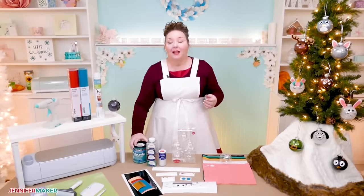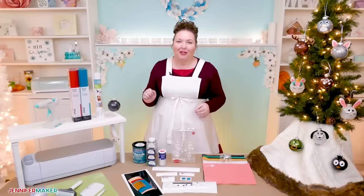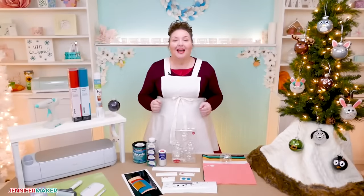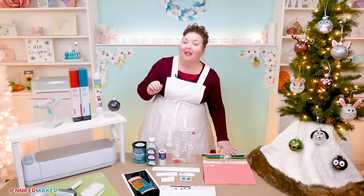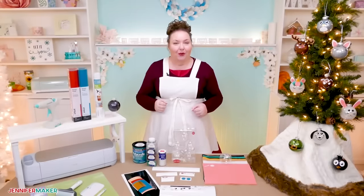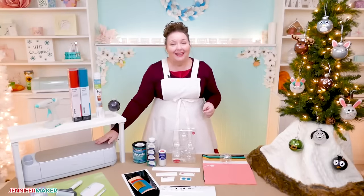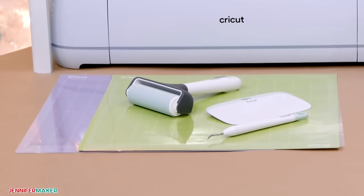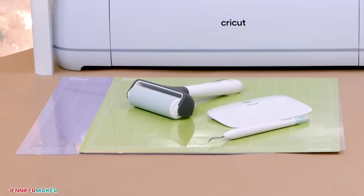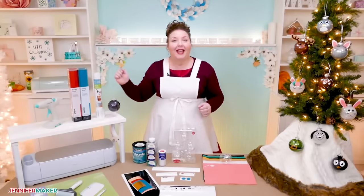I also recommend some little cups to hold the ornaments in place as they dry and while they're being decorated, so they're not just rolling around your table while you're trying to work. Now to get the cute faces onto our ornaments, I'm using permanent adhesive vinyl in a variety of colors along with some standard grip transfer tape, and I'm using felt in a variety of different colors as well — that adds finishing touches like the ears and the flower. To cut out your vinyl and felt, you can use scissors, a craft knife, or a cutting machine like a Cricut, which is the easiest and fastest way. If you use a Cricut, you'll want two different machine mats: the green standard grip mat for your vinyl and the purple strong grip mat for your felt. I also recommend a weeding tool, a brayer, and a scraper tool. And last but not least, we're going to use our hot glue gun and some glue sticks to attach the felt to the ornaments.